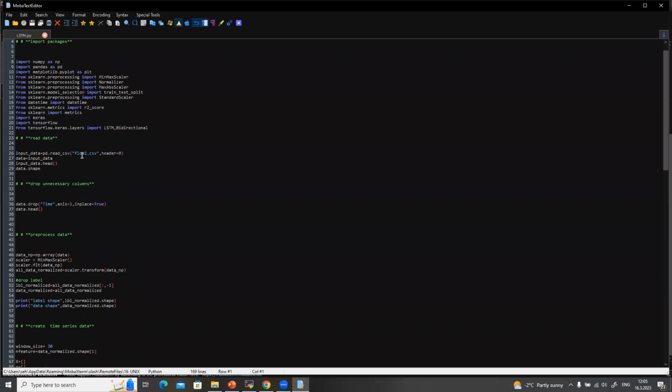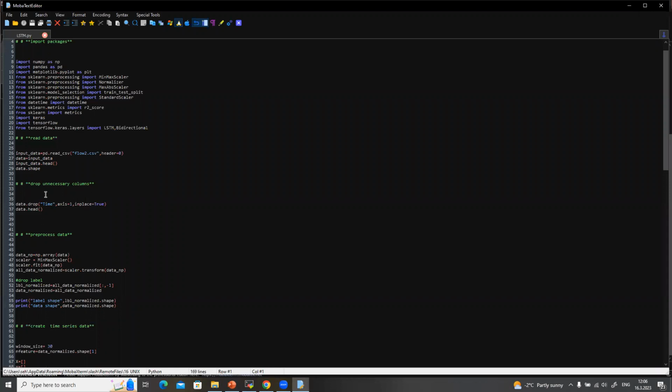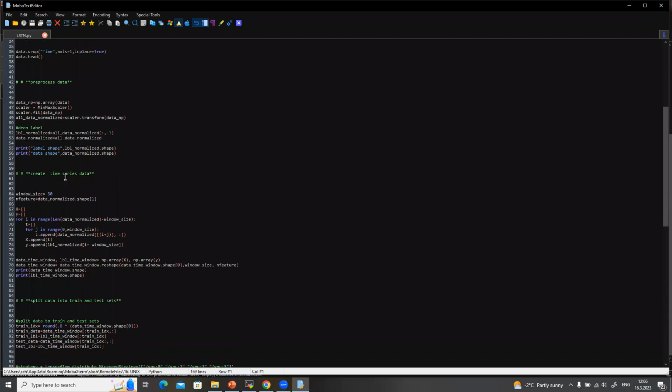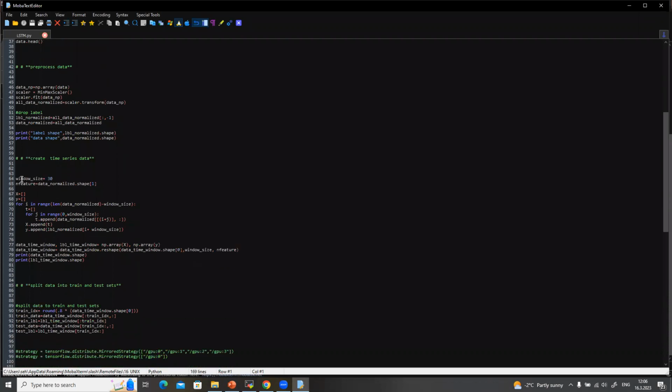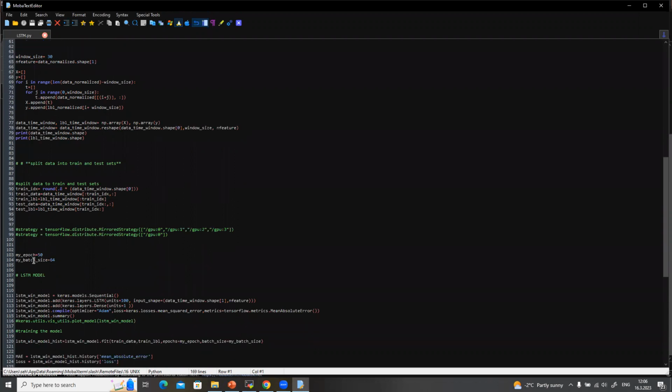So we have source data to run it. You should pay attention to the name here. It's flow2.csv, and here it's similar. So we will take this data, and based on this code, we will do time series data, we will do the normalization. We use the window size method to make the time series. And for the training part, we split the data into 80% training and 20% test or validation. The epoch is 50 here, and we have 64 batch size.